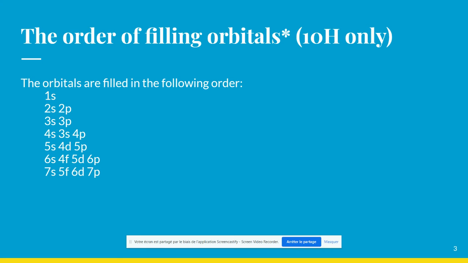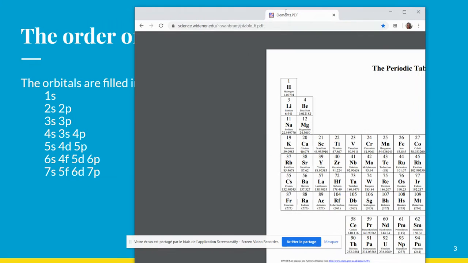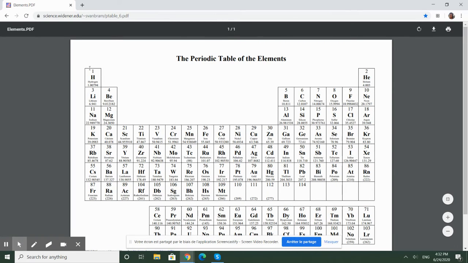Okay, so this order can either be memorized, there's nothing wrong with doing it that way, or I actually see the periodic table this way when I look at it. I'm going to briefly explain it, but I will just say that some students never really see it. And if that's you, then that's perfectly okay. It doesn't mean that you're not going to be able to do it. So I view this whole section here as what is called the S block. So H on down, Be on down.